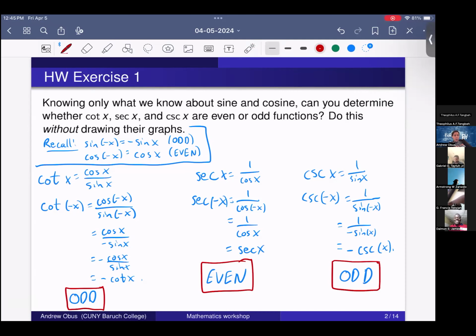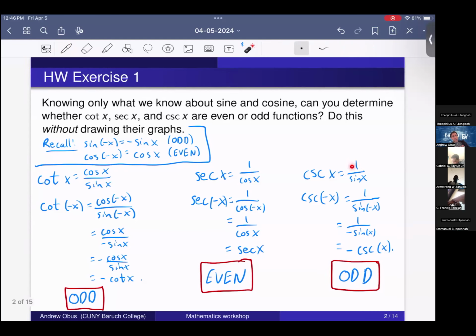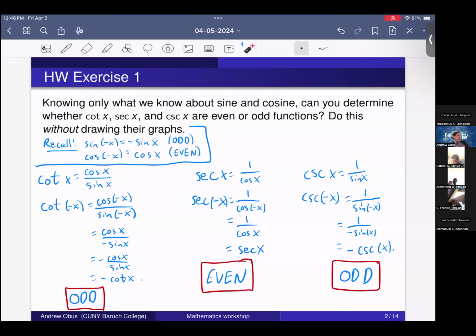In general, I don't memorize that. If you woke me up in the middle of the night and asked whether cosecant is an even or an odd function, I wouldn't just be able to tell you. I'd have to think about it. If you asked me about sine or cosine, I'd be able to tell you. Those are the only two things that I have in my long-term memory. Everything else, I just derive from what I know about sine and cosine. Cotangent is cosine over sine, secant is 1 over cosine, and cosecant is 1 over sine, and we can use that in all of these cases to determine whether the function is even or odd. Okay.